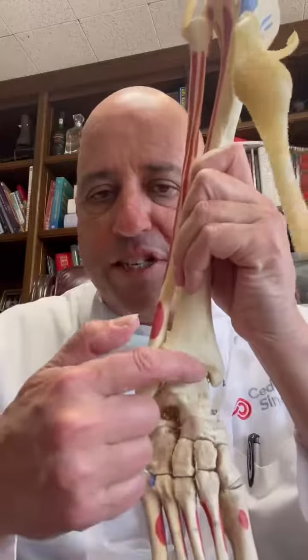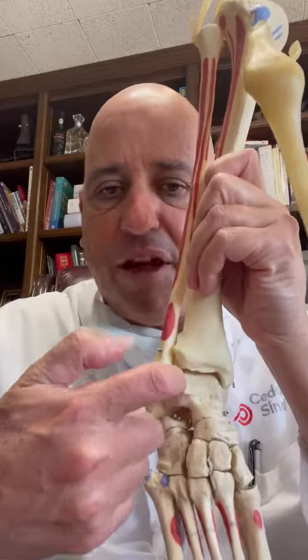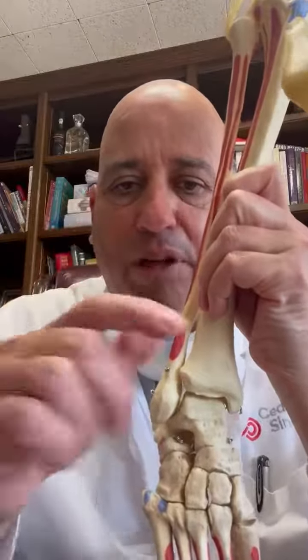This bone that sits under the tibia is called the talus, and it perfectly fits between this ledge and the fibula, making up your ankle joint. But your ankle isn't just a hinge like a flip phone. It has the ability to rotate in and out, and that's where the problem lies.